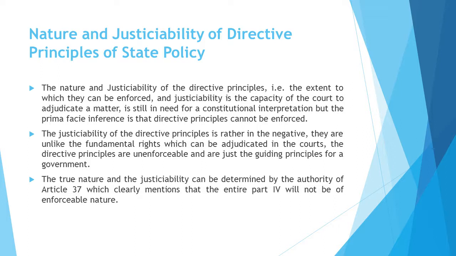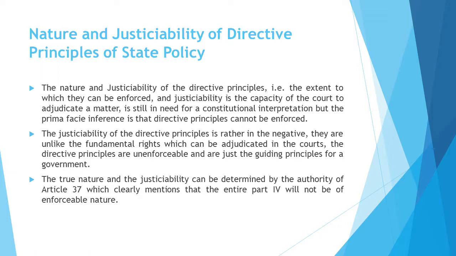And these two things in directive principles of state policy are still at a constitutional interpretation, but the prima facie inference is that directive principles cannot be enforced. The justiciability of directive principles is rather negative, and they are not like fundamental rights. They cannot be adjudicated in the courts like fundamental rights. The directive principles are unenforceable and are just a guiding principle for a government. They are just guiding principles that the government follows while framing the laws.